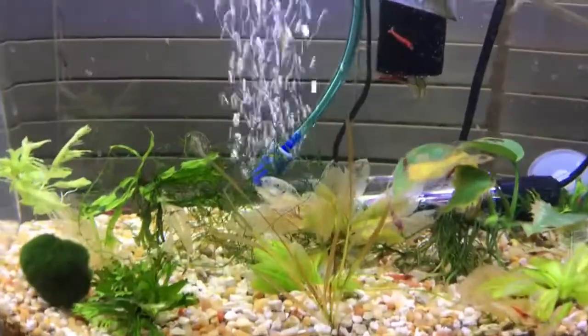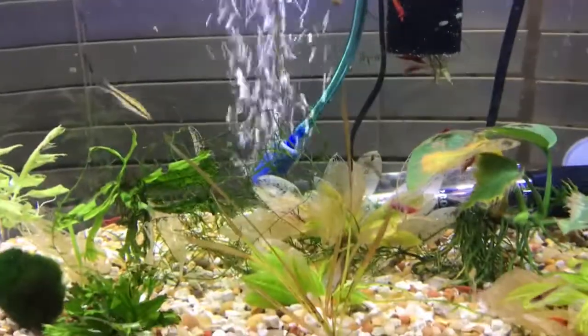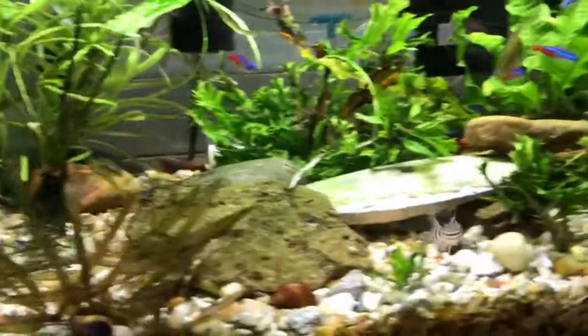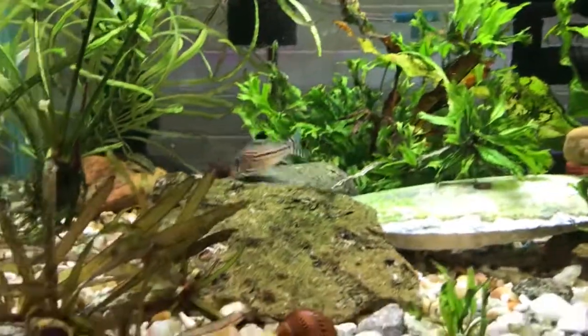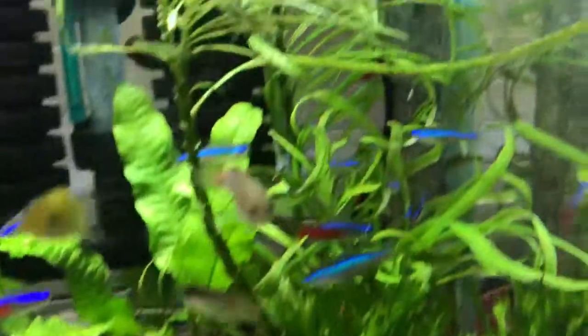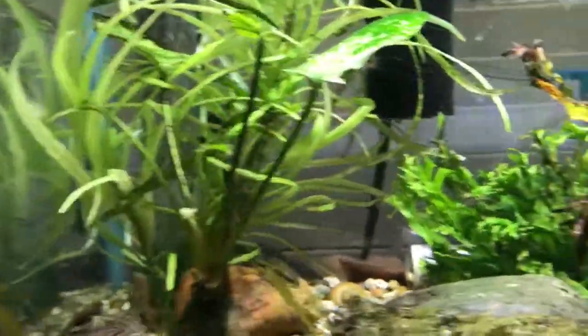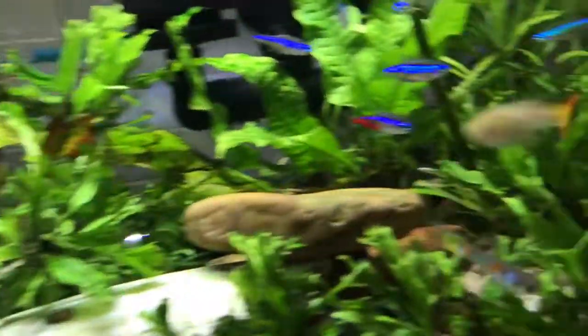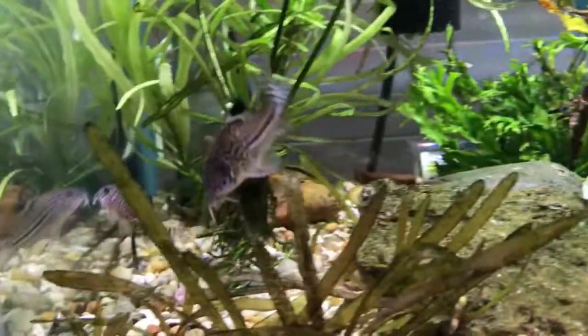30 shrimp in this 10-gallon tank — I can definitely fit a lot more in there as well. I might put some in this other tank here; there's a couple of shrimp I've had in the past that are hanging around and might need some friends. There's one all the way in the back and a couple more hiding somewhere — it's pretty sparse in this tank — but I'm gonna put a few in here to keep the remaining cherry shrimp company. I've got a blue cherry shrimp in here too.